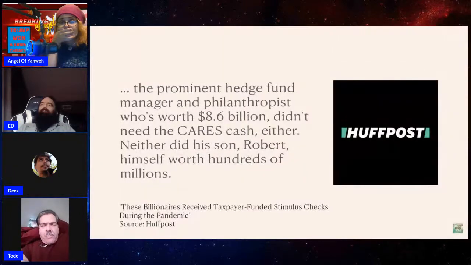George Soros, who I know you love, the prominent hedge fund manager and philanthropist who's worth $8.6 billion, didn't need the CARES cash either. Neither did his son Robert, himself worth hundreds of millions. Even if Robert did get in some financial trouble, you'd think that George Soros, being a billionaire and a philanthropist, and his dad, is perfectly positioned to help out a little bit. Give us a little bit of money. No, but you're George Soros. Leave me alone. But you're a philanthropist. Get away from me. But I'm your son. Okay, you can have $2,400, but only because I got it from the government.